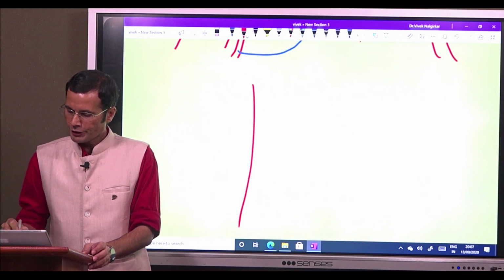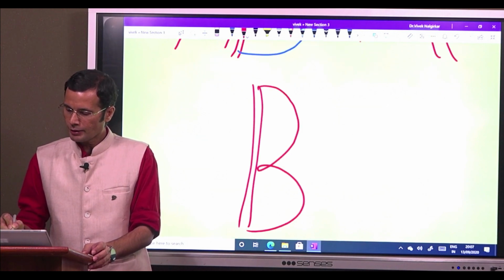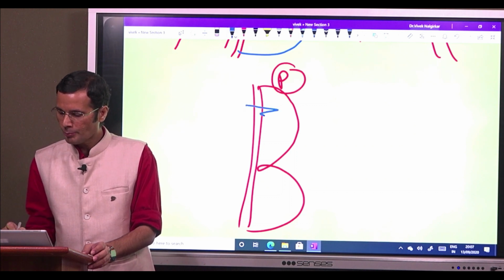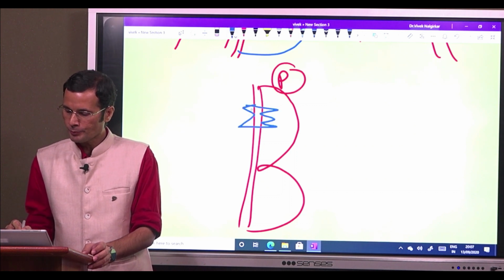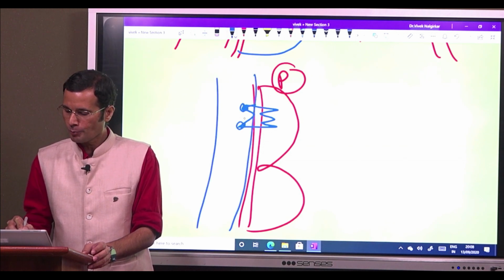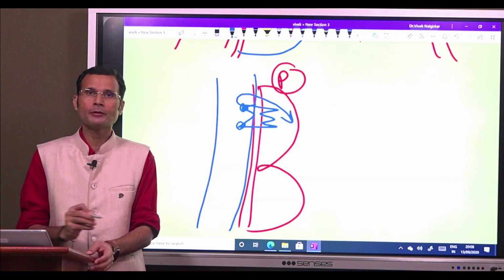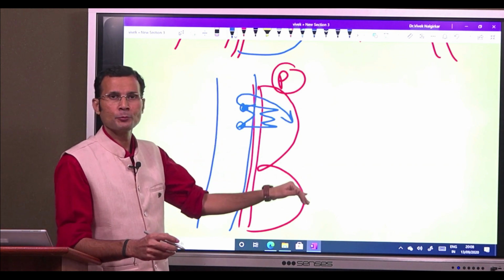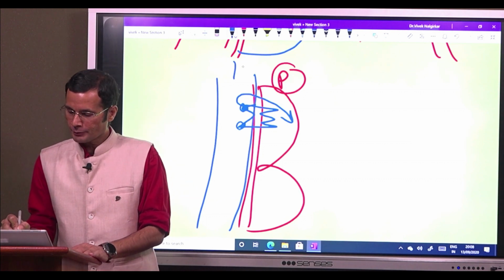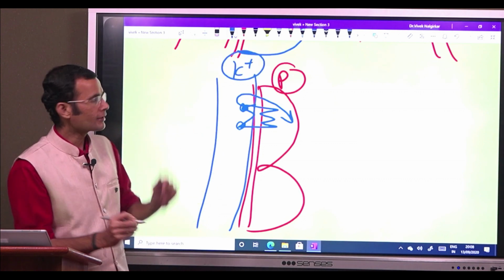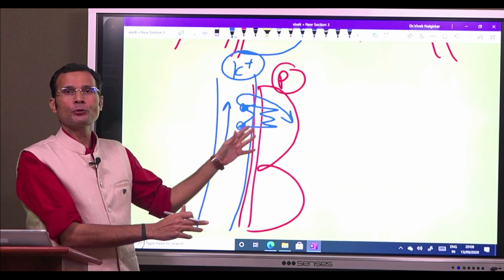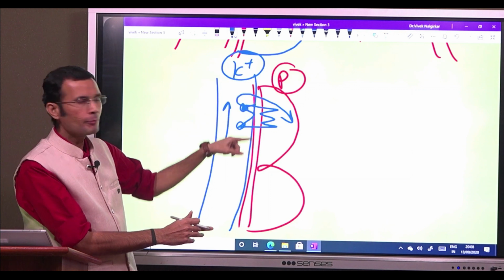Remember, we have already seen this is a principal cell, P cell, and in the basolateral membrane there is a sodium potassium pump. It causes what? It causes potassium from outside, from the blood vessel, to come into the cell. Potassium is pushed into the cell. So hyperkalemia, suppose there is excess potassium in the plasma itself, in the blood, this will stimulate the activity of the sodium potassium pump in the basolateral membrane.